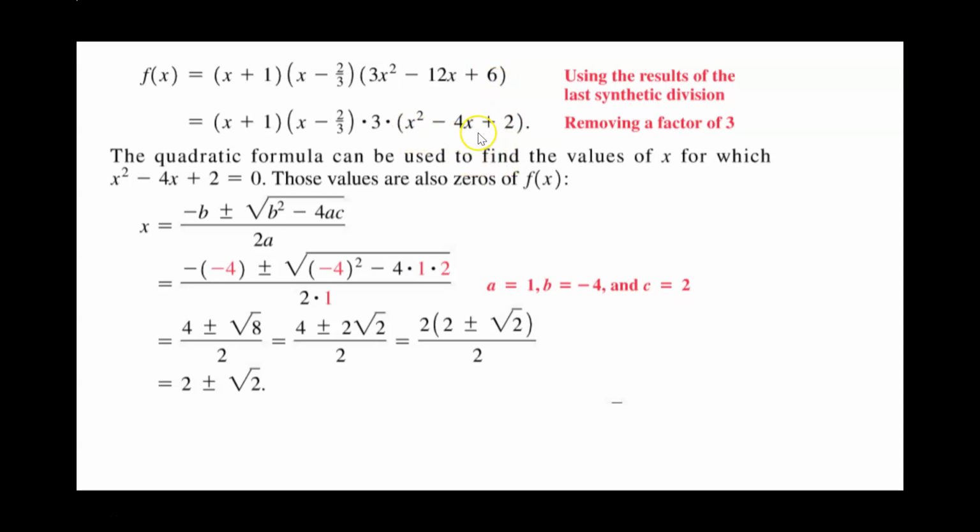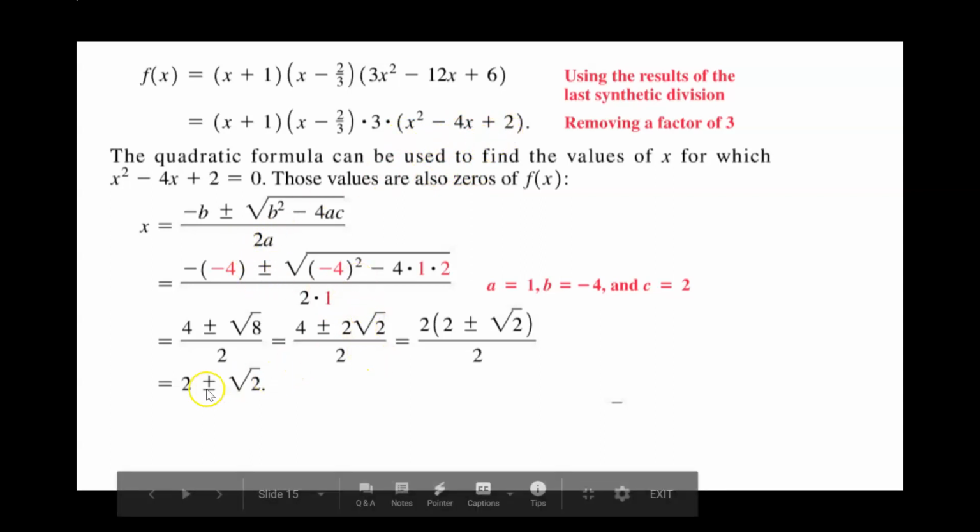For this one here, we try to factor x squared minus 4x plus 2. Once you kind of look at it, we know this won't be able to be a clean factoring, so you won't be able to factor. So what we do is we go to our quadratic formula to find out the other 2 missing factors. So once we plug in our a, b, and c, we do our math, we should get 2 plus or minus the square root of 2 for this one.